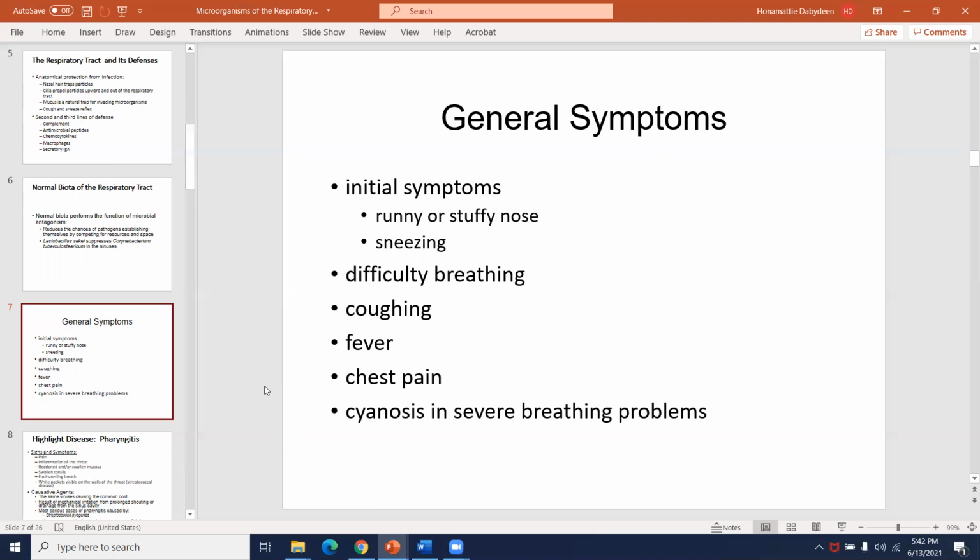Now, what I want to do is talk in some detail about some specific diseases. Maybe I'll talk about two of them, and then I'll let you do the rest of them following the same pattern, because it will be very difficult to go through each one of them and still give you a decent lecture within the period of time and keep it within the time. So you are going to follow the same way I'm going to be doing it and try to do some of the diseases on your own.